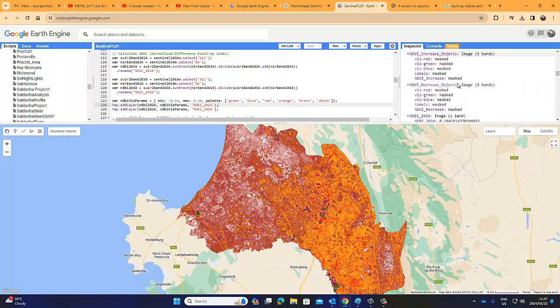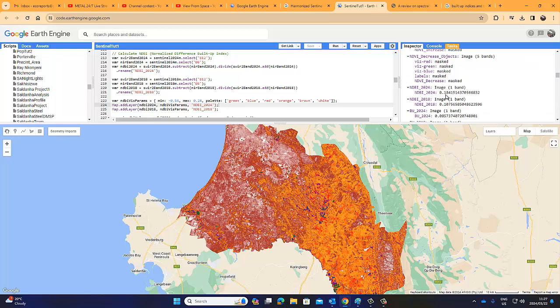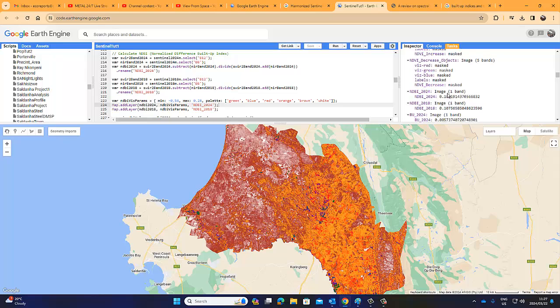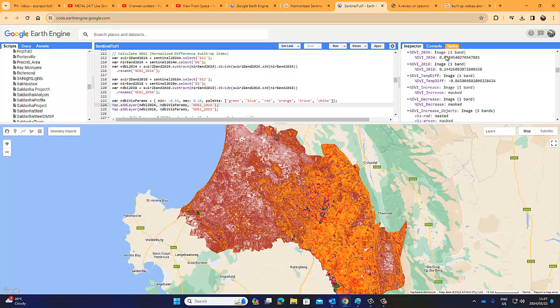Let's have a look at the NDBI. NDBI was 0.10 in 2018 and 0.18 in 2024. You can see that inverse relationship. The NDVI value decreased from 0.14 to 0.09. On the other hand, the NDBI value increased from 0.10 to 0.18.